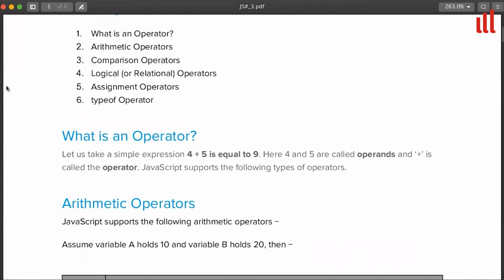This is one statement I have written: 4 + 5 is equal to 9. Here 4 and 5 are the operands, and the special sign between them is called the operator. This special sign does the calculation. Whatever operator you mention between your operands, a calculation happens according to that operator. Now there are different types of operators you have to follow.